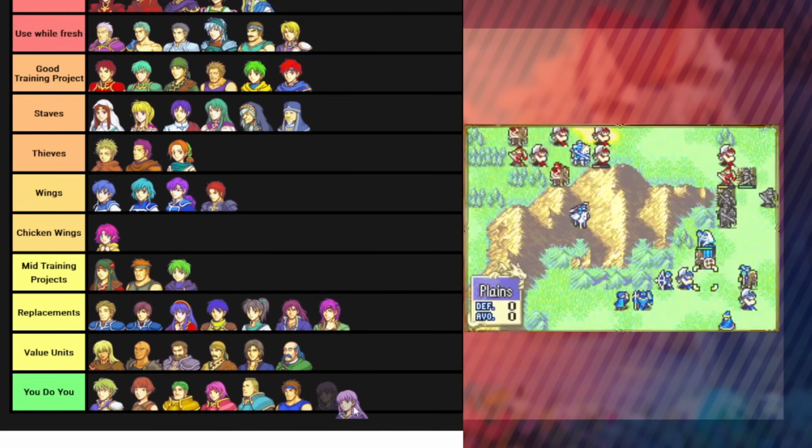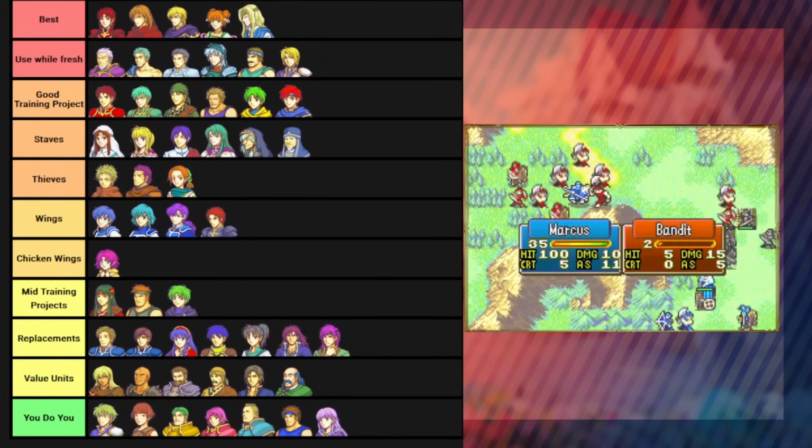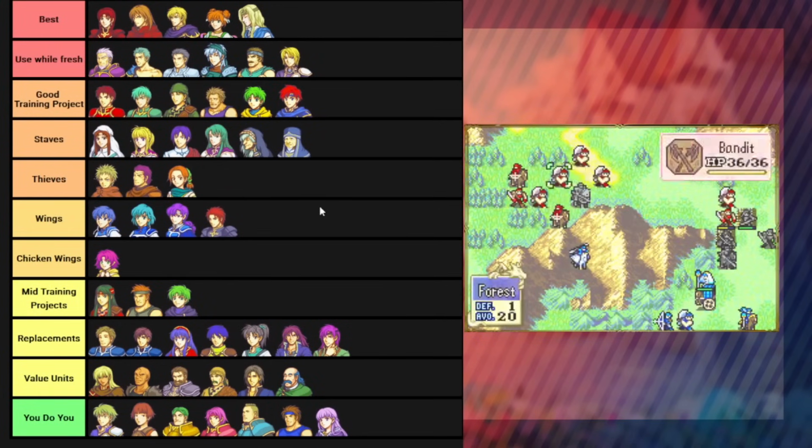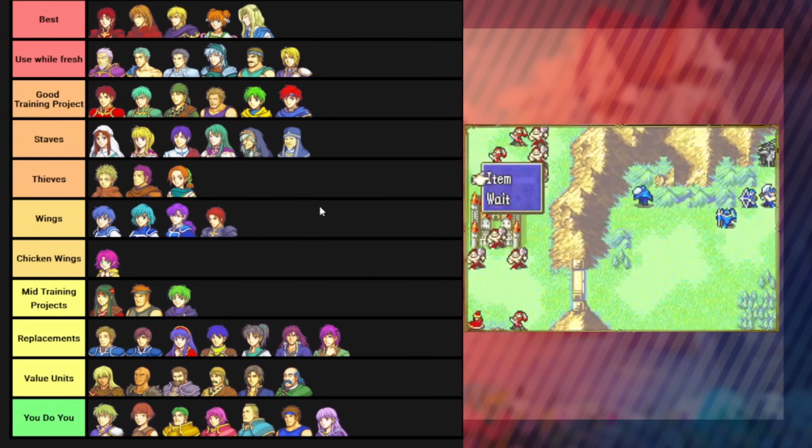And then finally, Sophia. Sophia is intended to be an escort mission for her joining chapter, and she's not meant to be trained. People do it anyway because they like to do weird things. Like, again, do something different than what they usually do. And who would ever voluntarily choose to use Sophia when they're trying to look for good options?